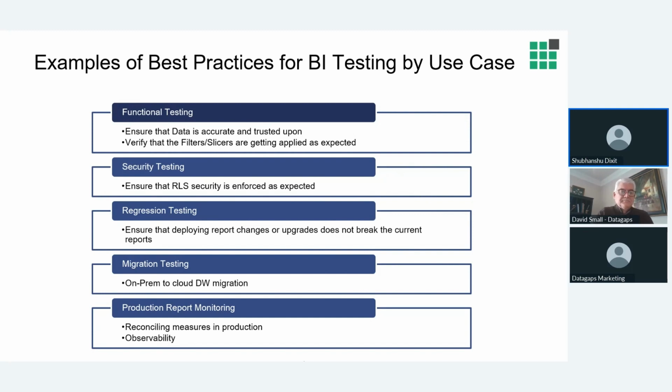The other aspect is, of course, validation of our filters, our slicers, and other aspects. This is something that we've noticed comes quite often as well. People want to ensure that the number of slicers that they see in that particular report is valid. They want to ensure that the name of the slicers is also valid. Duplicacy checks, null checks, range checks, everything happens with regards to the slicers, filters, and other metadata components as well. And this is quite straightforward. You need to ensure that your reports are consistent and correct in terms of the non-data aspects as well. That's functional testing.